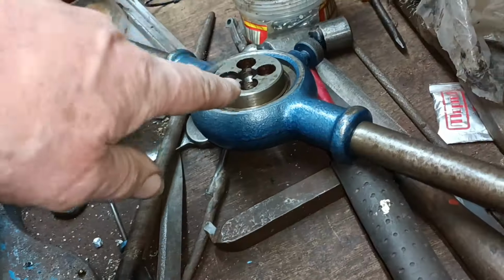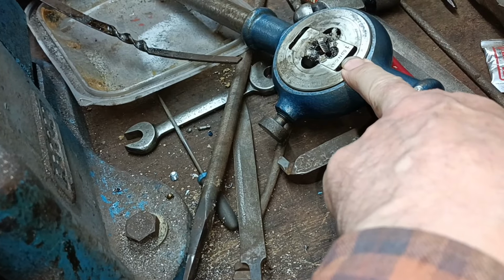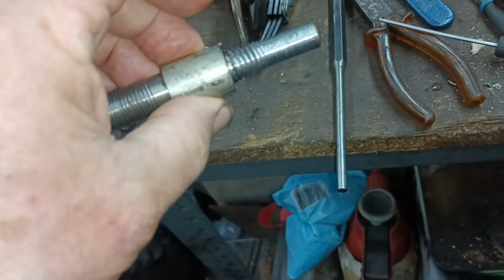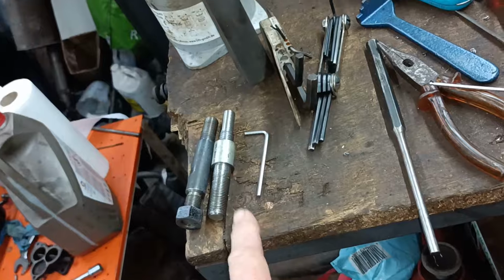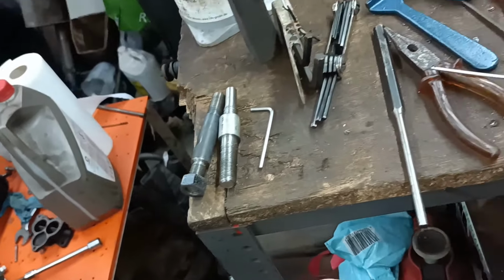I use this die. Now, I don't have a lot of experience with using these dies, and when I tried it on the lathe, it did that. I don't know where the other piece is. I did one, didn't I, which had a good thread that end, and then I went undersized at this end. It's probably on the lathe.